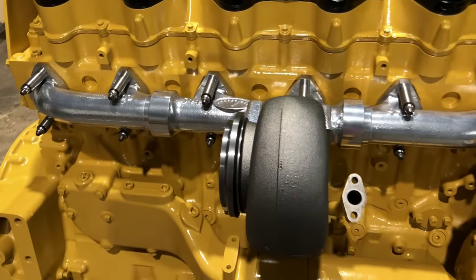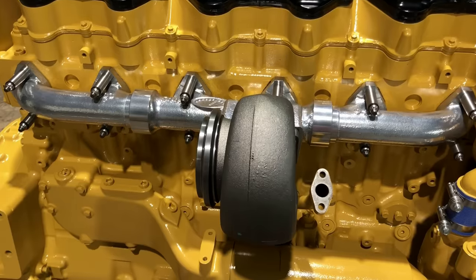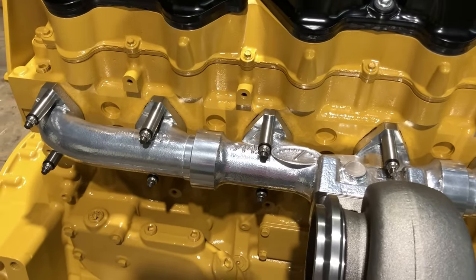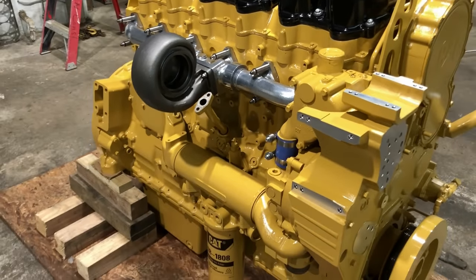I don't think you'll ever have problems with them as long as you get the studs centered up in the holes like they're supposed to be. Sometimes they do require a little bit of adjustment, but it's no big deal. But anyway, I'm gonna get the turbo put on and then that side's pretty much finished.